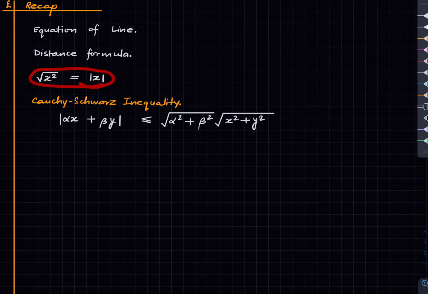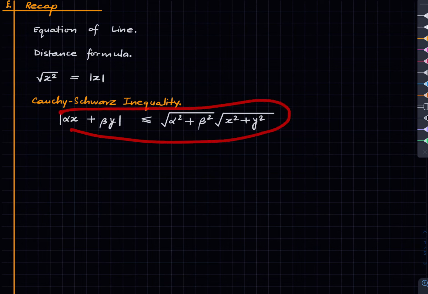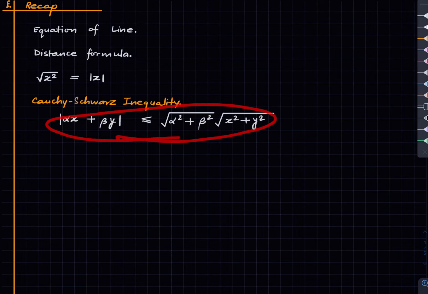Recall this basic fact that if you take the square root of x squared, you get the absolute value of x. So when we write this symbol, we mean the positive square root, and hence this is the absolute value of x. And lastly, we will use at one point the Cauchy-Schwarz inequality, which says that this is true for all real numbers alpha, x, beta, and y. If you haven't seen this before, you can prove it very easily just by taking squares of both sides and playing around a bit. At one point, you may need to use the AM-GM inequality.